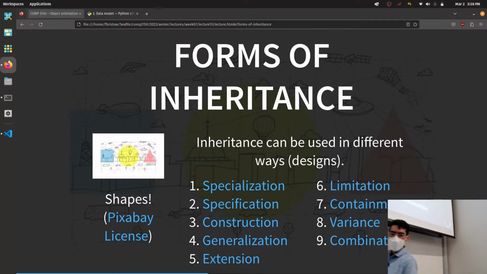So let's take a look at these different ways to do inheritance. We're going to be thinking about whether or not subtypes and supertypes can be substitutable according to Liskov's substitution principle. And in some cases, we're going to look at examples of code. In other cases, we're just going to be describing this idea because it's sometimes something that you have seen before and just giving a formal name to that something that you've seen before.